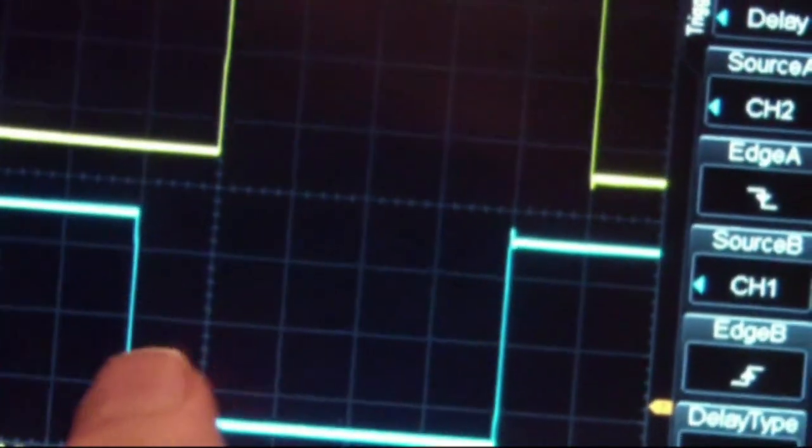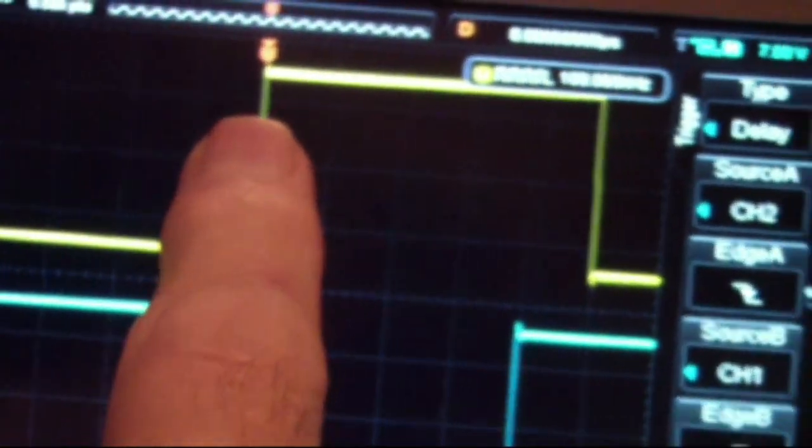You may notice that this is moving slightly to the right there, approaching that other edge. And at that point, it loses trigger because now the delay is no longer a microsecond or more. If we go back just one step, it will trigger. So in other words, it's allowing you to trigger on the difference between an edge of one signal and an edge of another.